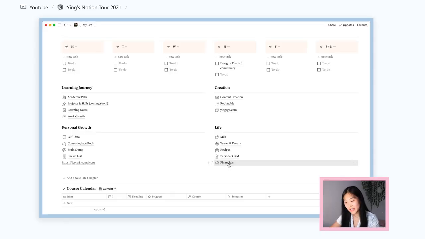Lastly, there's financials, and I'm not going to present this because I frankly don't use this at all. I don't have a great system for budgeting just because of the nature of my lifestyle. As of this moment, I currently use Google Form and its spreadsheet to track my expenses, but I don't budget per se per category and based on my income. But my life is always changing, so if I do eventually work on this financials page, I will let you guys know and give you an updated Notion tour.